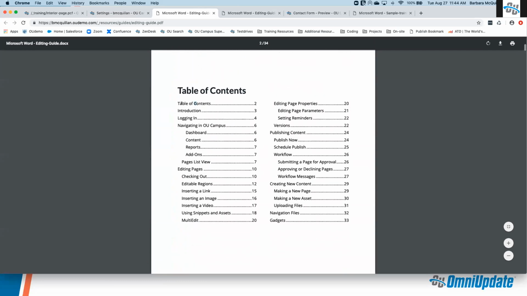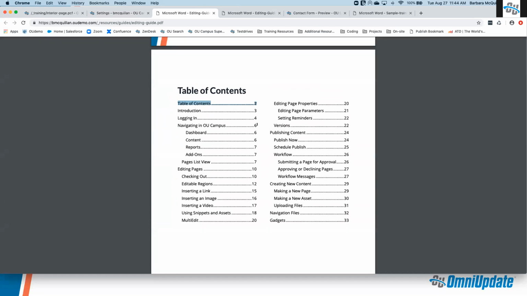And there was a suggestion for when you're creating your PDFs to make this table of contents clickable. That's actually an excellent idea. That way I don't have to navigate down to page 24. This could be a clickable link and just drop me to the place that I want. Thank you very much for that suggestion.